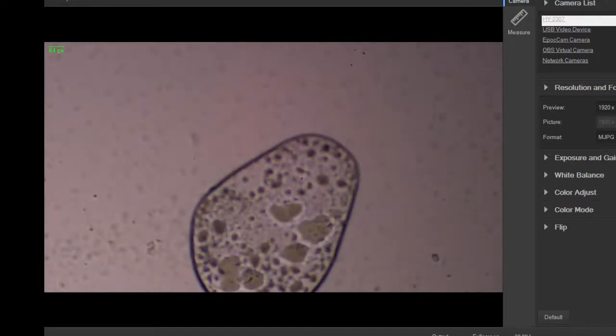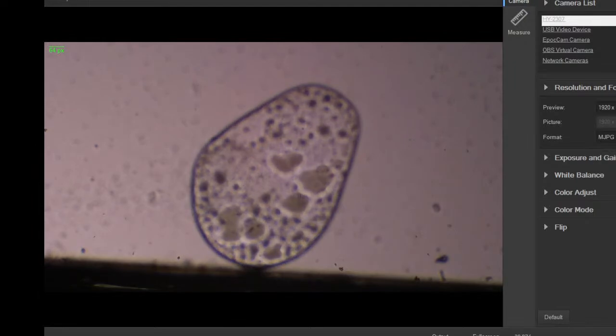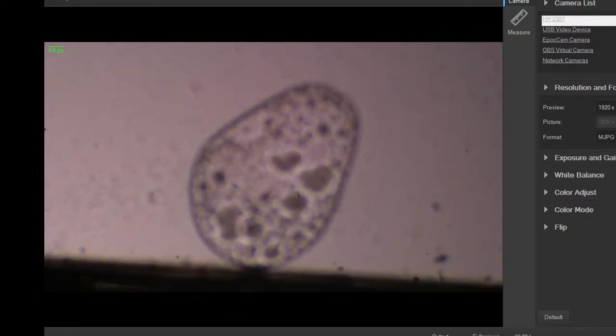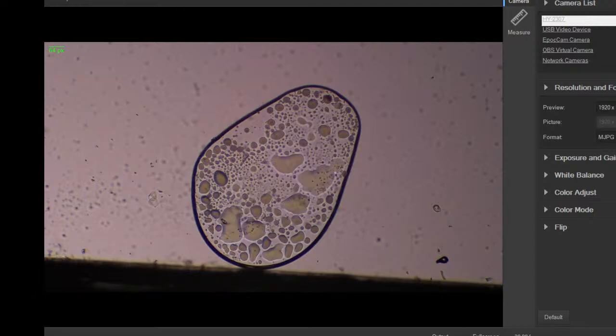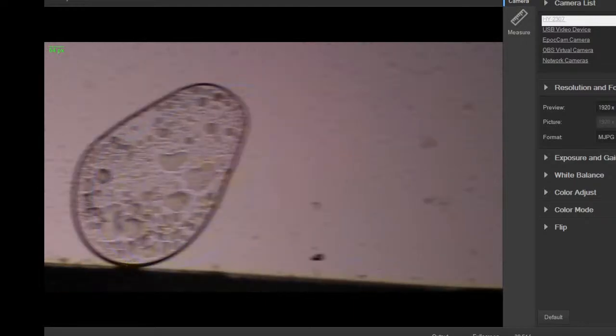First one is a bottle of water I collected from a large puddle with some decaying leaves from a strip mall parking lot. So it's pretty clean water, but it's been around long enough that there might be some critters in it already. So we'll just take a look around and see what we can see. Let me check the focus on this guy. Let's start with this little air bubble here. Just double check the focus. Make sure we're all good there. Okay, cool. Alright then, let's see what we can find.